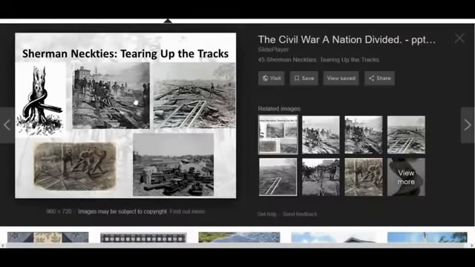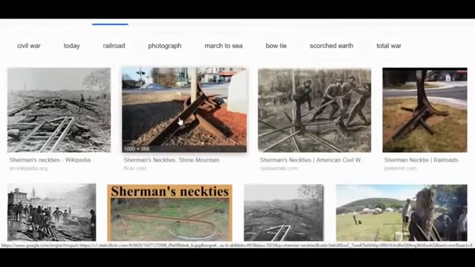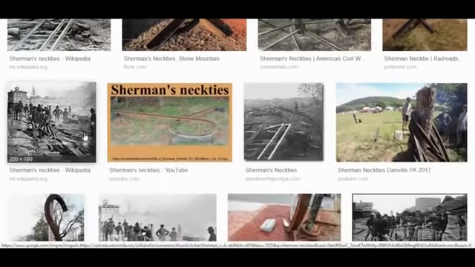Now when you look at photos, you see there's some men standing around destroyed railways, and here's some bent railways, but the actual tying of these railways around trees, when you start looking for that, you find cartoons, right? And if I do some more images, there's current pictures of these railways bent around trees, but I can't really find any old pictures of railways tied around trees, but you can find drawings of it.